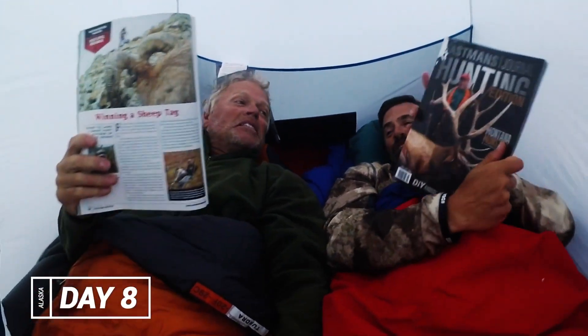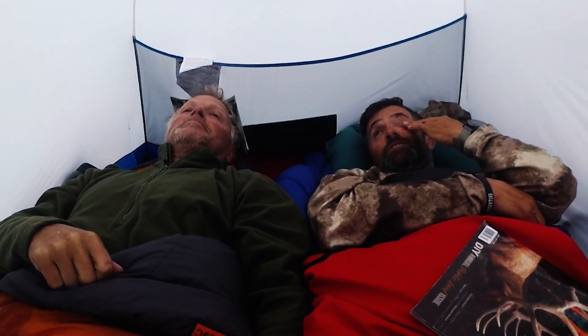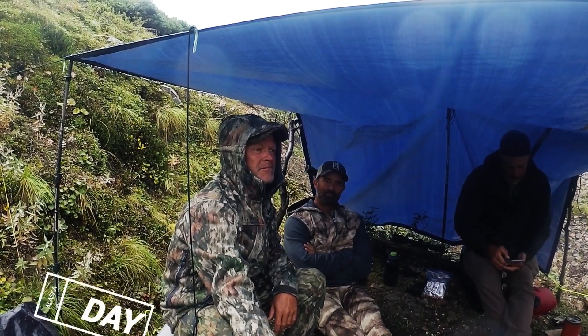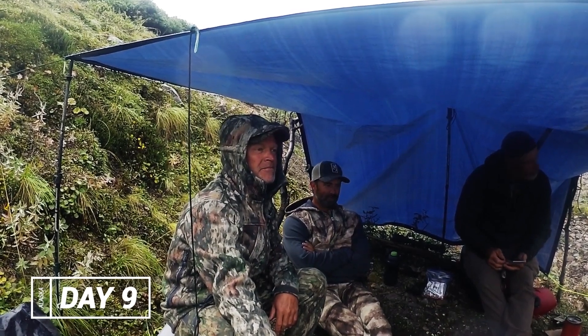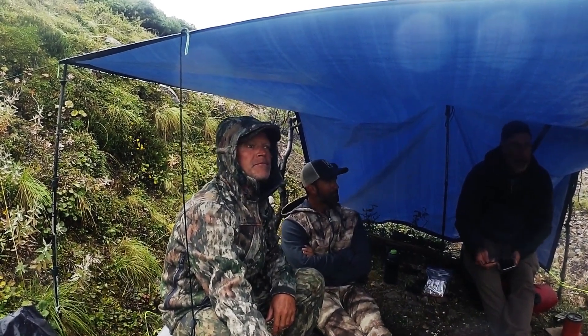Can't control the weather — and Alaska is known for this. There's still hope; it's supposed to clear up. The forecast has been wrong but it's going to improve tomorrow. Coming down to the wire — the good news is we did see a ram last night. It was from a long ways off but it looked to be pretty good, so that's the direction we're heading this morning. We're hoping we can seal the deal here in the 11th hour. Let's do it.